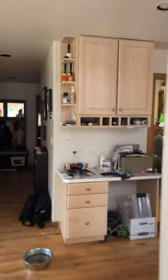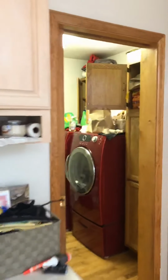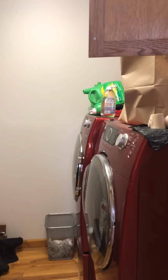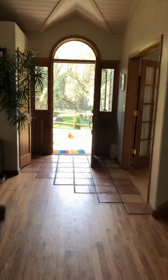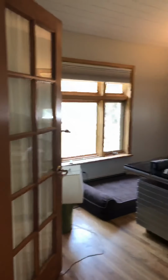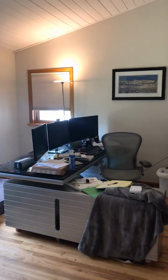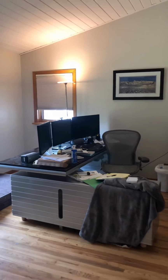You've got twin, just a nice laundry facility. You do lots of laundry, so it works really well. We finish off the downstairs with my office, which can actually also be used as a room to sleep in. I've got a sleeper upstairs we could always bring down. We can move all this out for you as well.